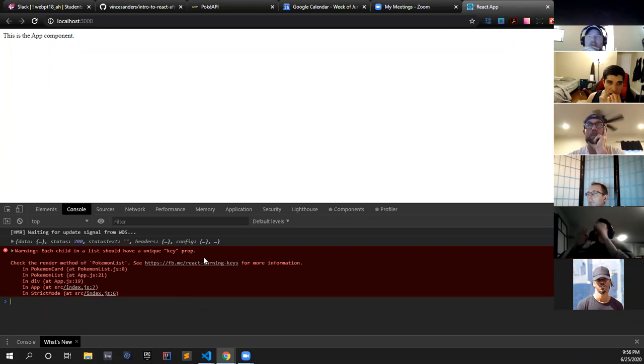I'm trying to create a list of cards of every generation 1 Pokemon. Okay, so each individual card would have the picture, the name, and then information, and it's going to populate with all 150? Yep, that's right. And then they can click on it to make it bigger or something. We could do that. We can totally do that.